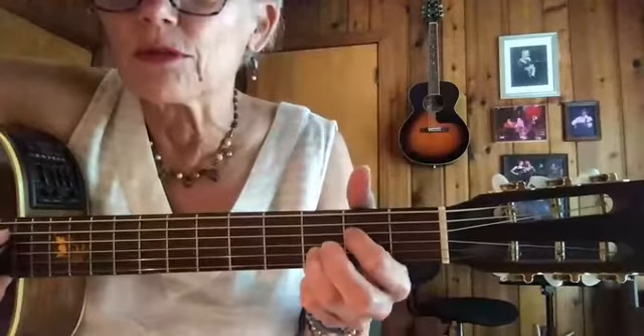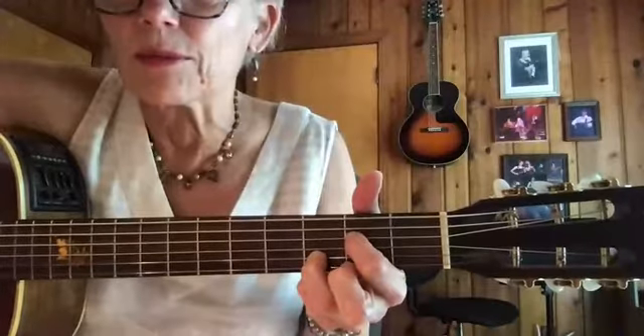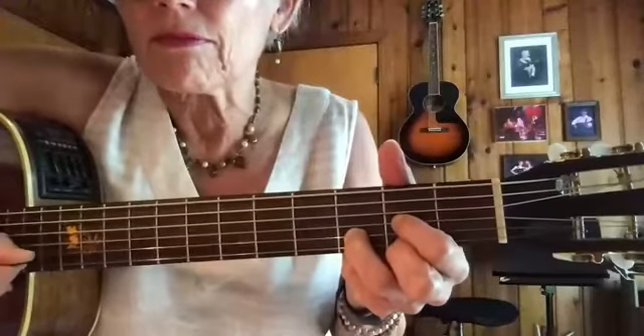It's much smarter to leave your ring finger right where it is for all three chords in the key of D. Those three chords are D, G — did you see that? I didn't move my ring finger — back to D, and don't move your ring. That's the way we're going to play the A as well. Let's take a closer look. Here's the D — I'm going to assume a lot of you already know a D chord.